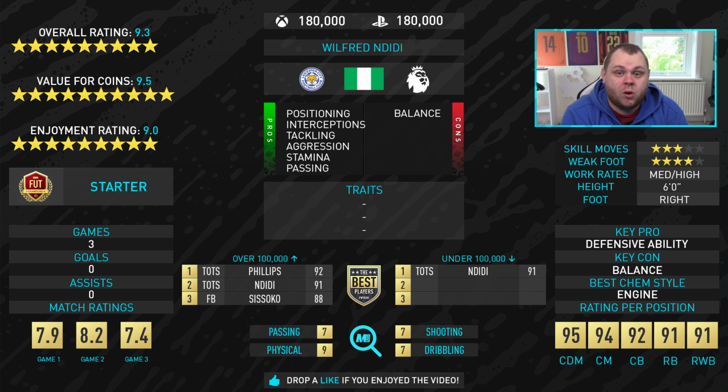His price, 180 on the Xbox and the PlayStation. And his links, you can link him to Osimhen, of course, fellow Nigerian, Simon as well. And you can link him to Premier League. You've got Christian Fuchs, you've got Jamie Vardy. You've got a lot of Premier League ones, and if you do the Moments objective for Jose Perez, lads, you've got an extra link there to Wilfred Ndidi as well.